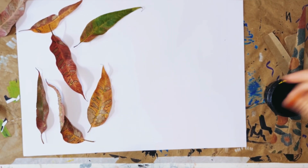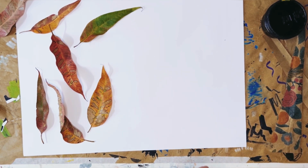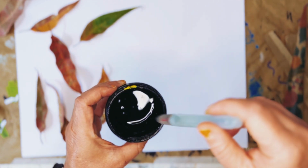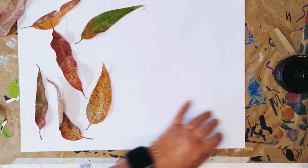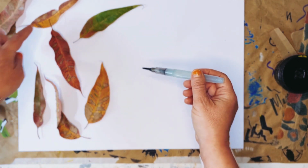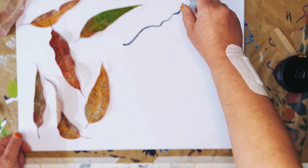For the sake of this, I'm going to use a little bit of black ink, and I've got a very old watercolor brush there. It's nothing fancy. These are just old bits and pieces that I've got on my desk at the moment. I haven't prepped anything, just to show you how quickly you can get into play. And this is just a piece of white A3 photocopy paper. So I'm going to use my ink here, and just using the patterns and the shapes here, I'm going to really easily, I'm actually not even looking at the painting that I'm doing.